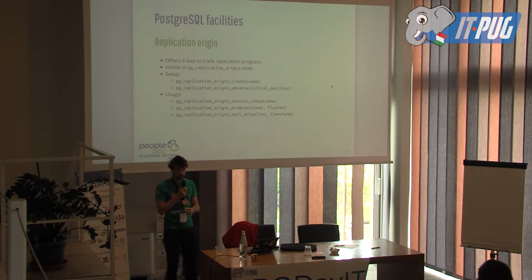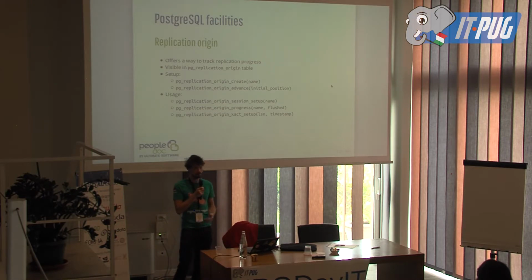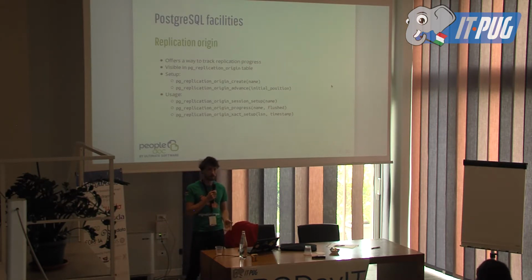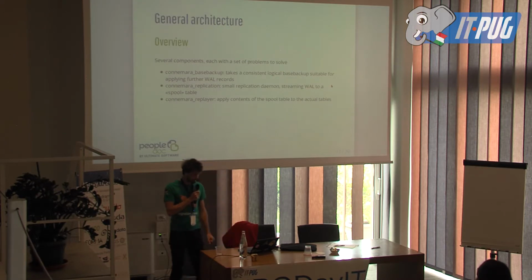And when you commit your transaction, Postgres will keep track of this information and will know that you have replayed up to this level of WAL from the source database into your target database. That allows you to easily resume where you left off next time you connect and you start replicating things. Of course, if you roll back, Postgres takes care of that and doesn't advance this counter. It's really nice to avoid concurrency issues and two-phase commits and things like that, things that would be problematic to manage.